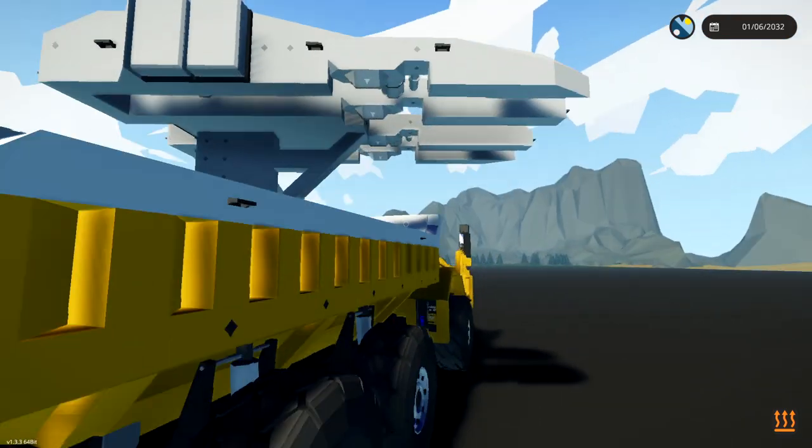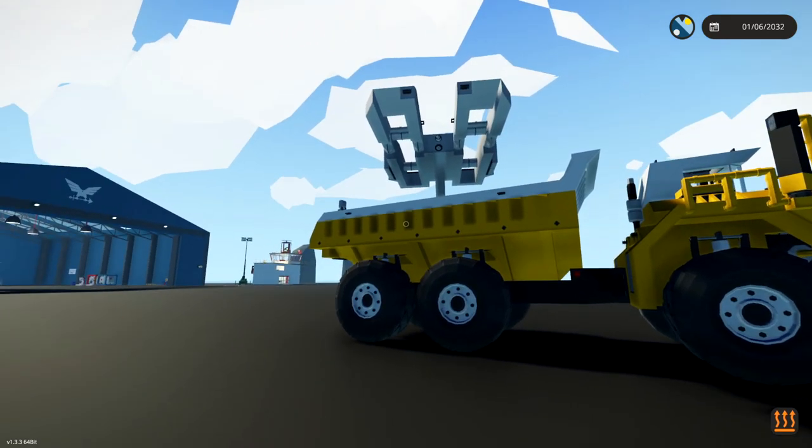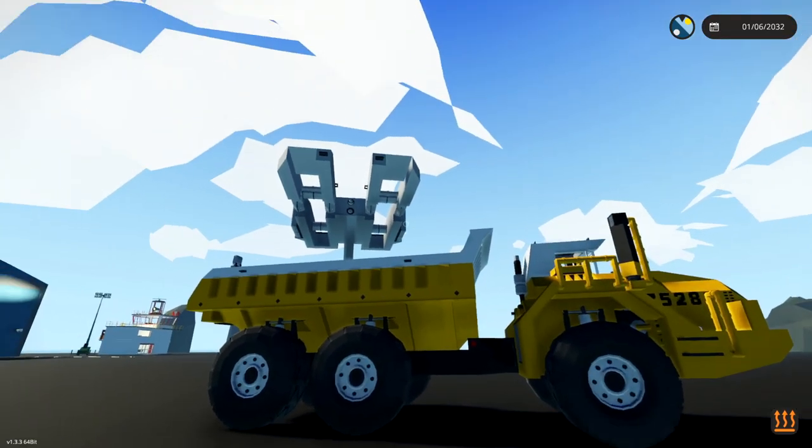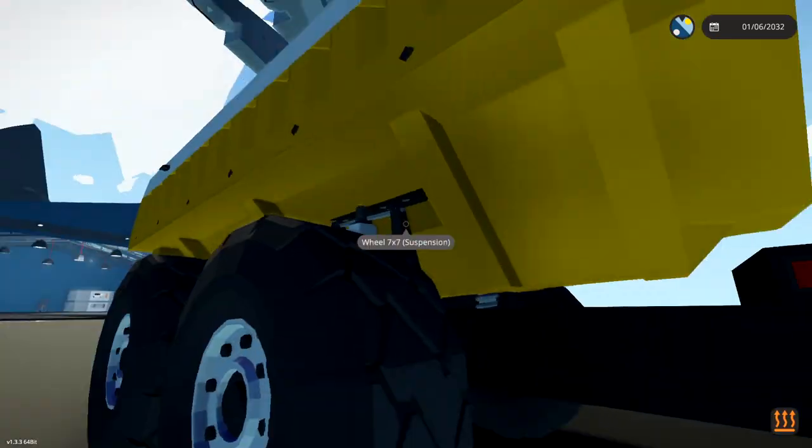Like, it's getting so close, but it's so far away. Oh, that's really annoying. Let's try that again. We'll actually move it over to the side so the missiles don't smack into the floor straight away. And, yeah, so we could just dump this out.